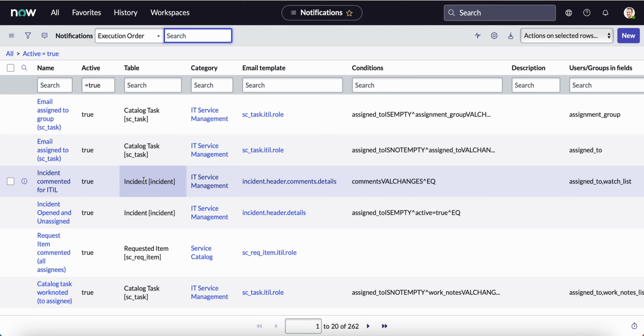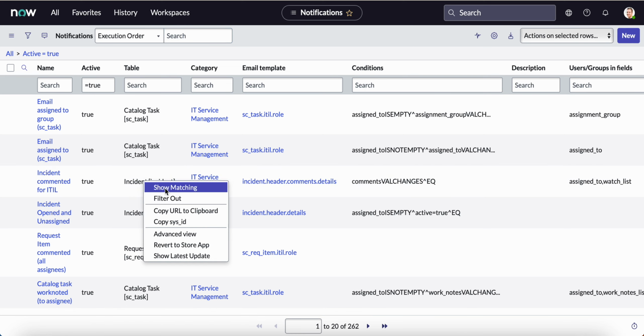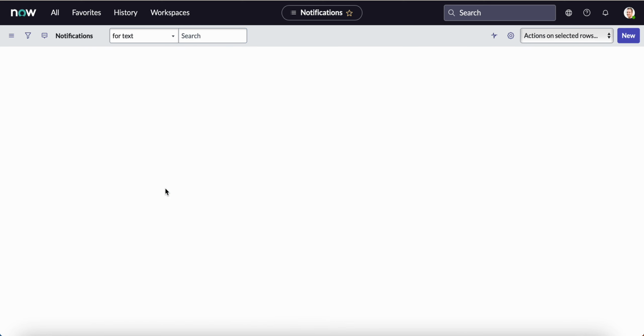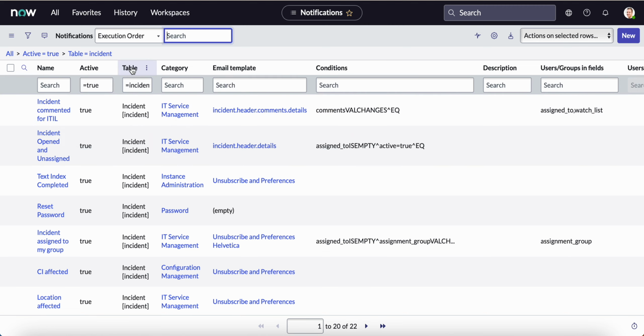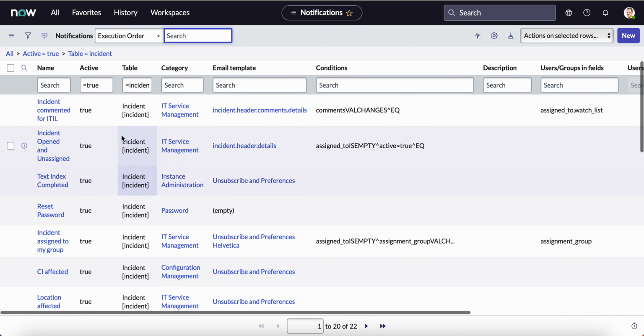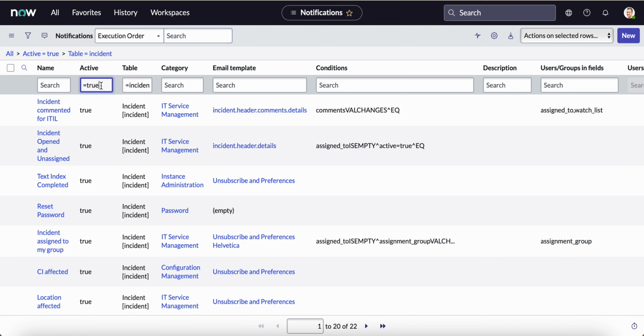So if you are searching to see whether this notification already exists and needs to be modified, you would just right click, let's say for incidents, and choose show the table. Then you want to make sure that active is set to true. But also, if anything is set where active is false, there might still be notifications available. They're just deactivated, so I would check those too.